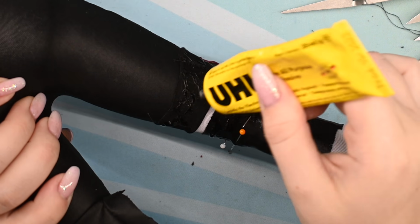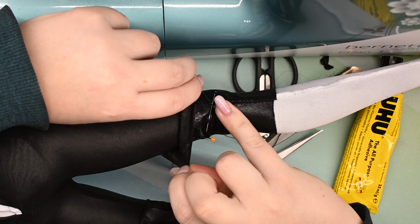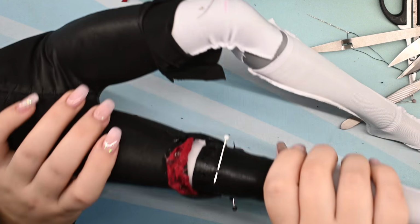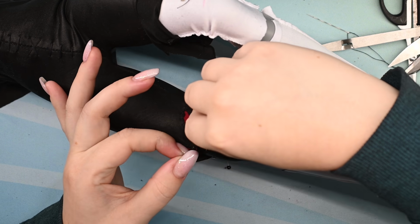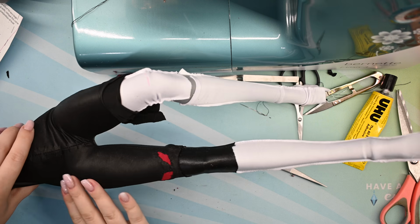I did use some glue just to have that two-factor verification, and I added a slightly less matte lame for the knee part, which unfortunately after stretching didn't have that shiny effect anymore. It was nice having the white suit under so I could hold stuff down with pins.